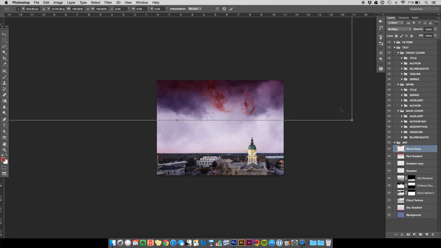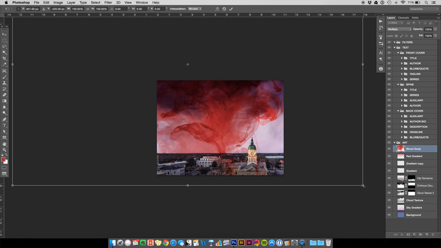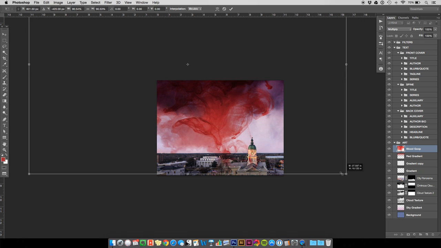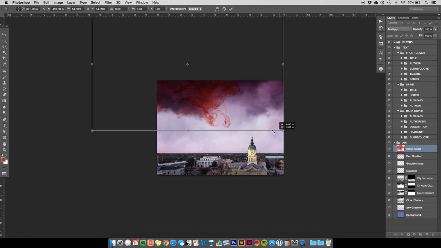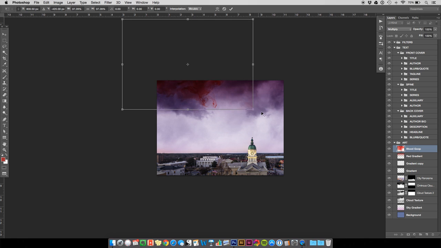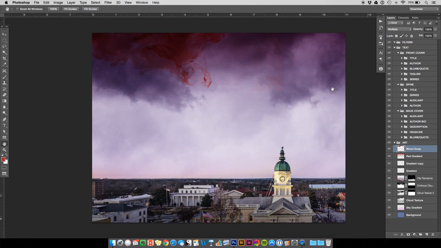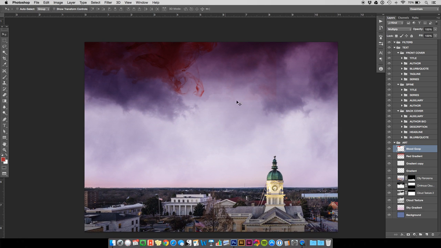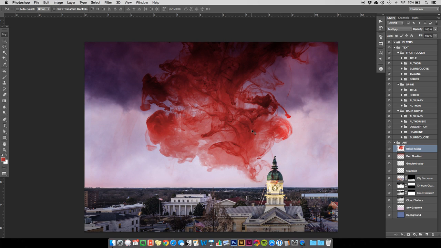It's too big. So to transform it, we're going to choose Command T on the keyboard. That's our free transform tool. I'm going to hold down Shift, and this time I'm going to hold down Option as well, while I click and drag inward. And that's going to scale from both sides at once. And you can see how that makes it a little bit more palatable to use an image of this size in our cover. It's still a bit big, and you can even see right here, now that I've done this, you can see the borders of that image, where there's a bit of red around the edges that is clouding the scene.